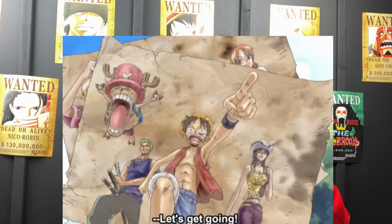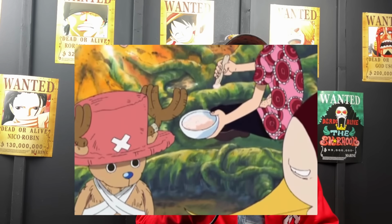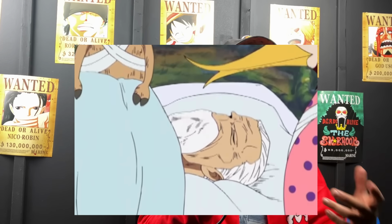So they all decide to split into two groups to get everything done as soon as possible. There's the Fight God / Santa team, comprised of Luffy, Zoro, Chopper, and Robin. And then there's the Fine Gold team, comprised of Usopp, Nami, Sanji, and the Sky Knight Gonfall, who is still unconscious from his fight with the priest that damaged the Merry.